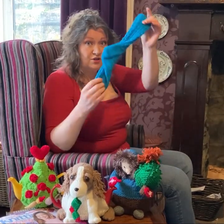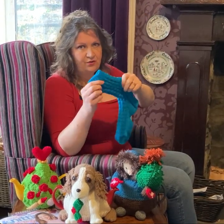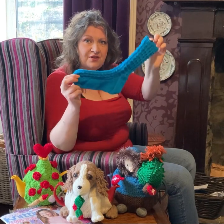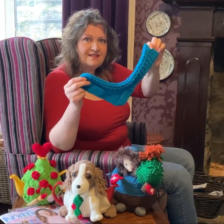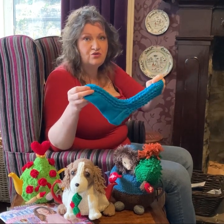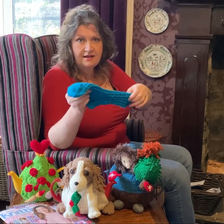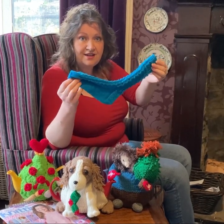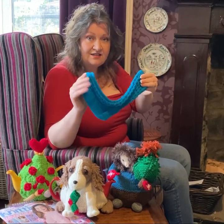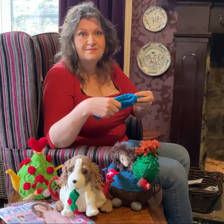Talking of socks, I've got a sock update — I finished it! The trouble is I've got to knit another one, but I finished the first one. So I can start the new year with a new sock. If you remember, I'd lost my mojo and I just did a couple of rows — well, rounds — every day until the sock got finished. And it worked. So if you lose your mojo, just set a little target of a couple of rows a day until your mojo comes back. Top tip.